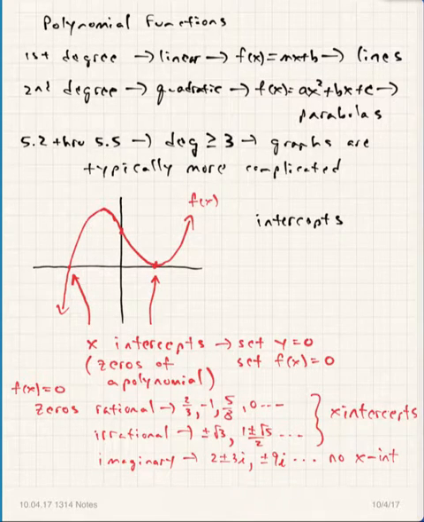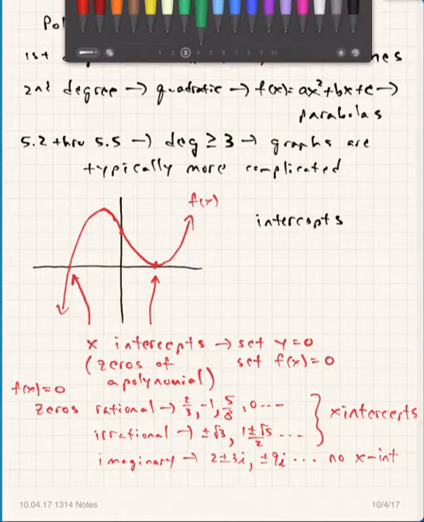All right, so we're going to more and more start talking about zeros when we're dealing with polynomial functions. But if they're rational or irrational, then we're also talking about x-intercepts, places where the graph crosses the x-axis. Zeros are relatively easy to find if they're rational. Irrational ones are harder to find, and imaginary ones are harder to find. But we're gonna talk about finding all of those.